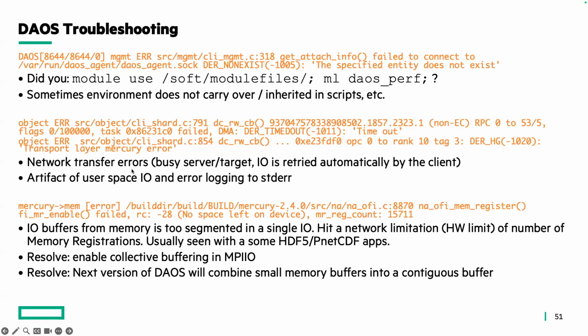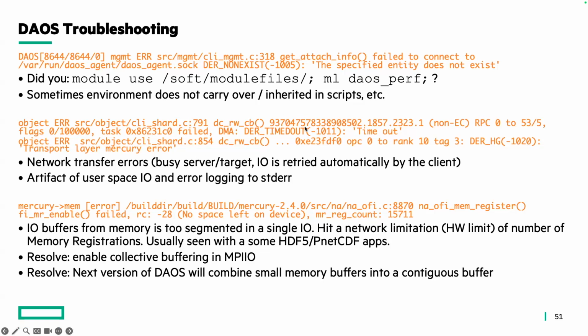Other errors you can get, and you see those errors basically because DAOS, most of what we talked about, is user space IO, right? If you get an error from the network or the file system, you will see it yourself because it's all in user space. It's not like Lustre, for example, or using dfuse without interception or not using MPI-IO, where you will not see those errors because they are hidden in the dfuse log or the kernel.